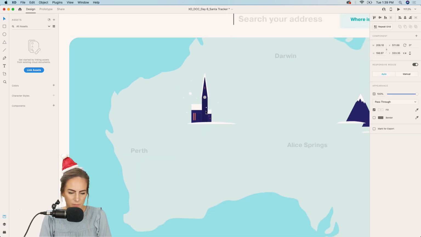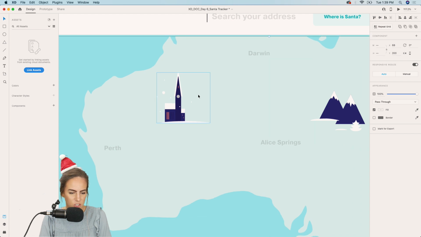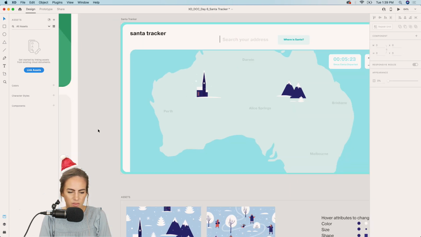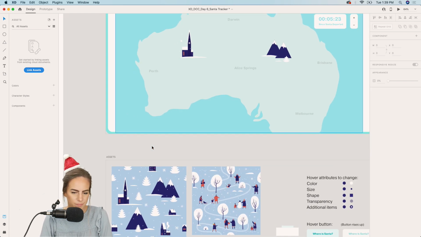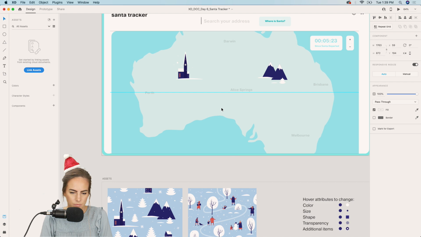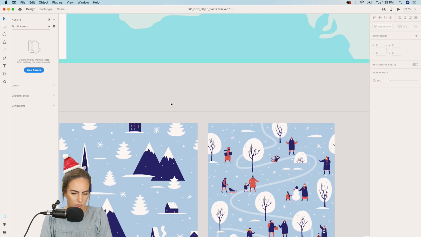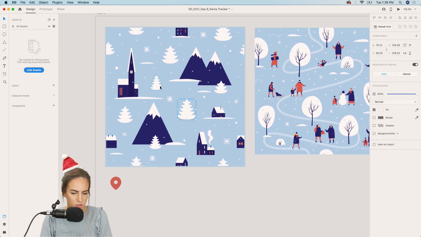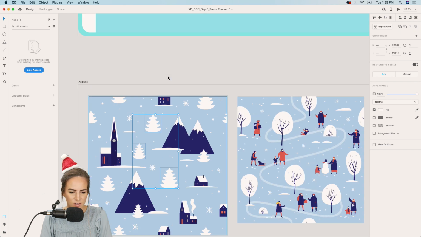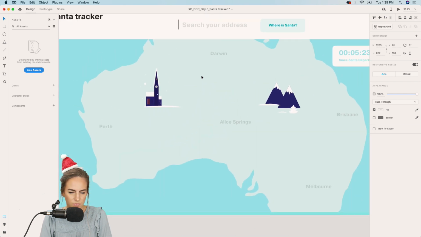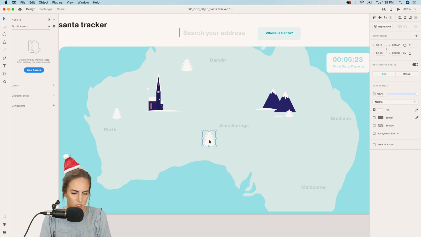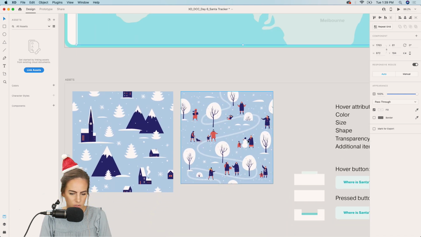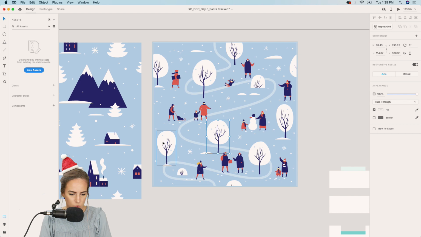Did it group it? Okay. That's cute. A little church. And I picked something with cool tones because I wanted the blue color tone. That moved a bit. And let's see, let's add some little trees. These are super cute. So we just want to fill in some of our country, whatever country you decide to focus on. Some little trees, maybe some of these little trees as well.